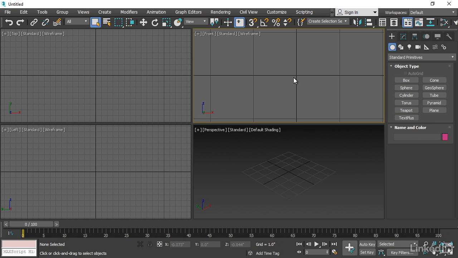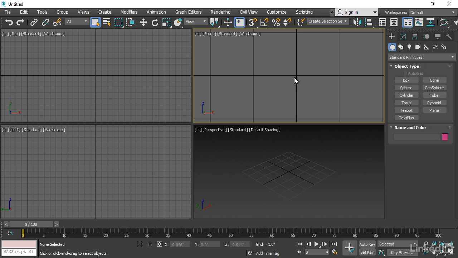And additionally, the grid subdivides automatically as you zoom in and out. And that can be a problem. It's something about 3ds Max that's kind of good and bad at the same time. The way the grid displays in 3ds Max is both a positive and a negative. It's a positive because the grid subdivides automatically, and therefore the grid lines will never collapse into a solid mass like they do in some programs, namely Maya. But the downside of this is that sometimes you might get fooled and think that you're modeling something to the size of 1 inch, when in fact you're modeling it to the size of a foot or 12 feet.